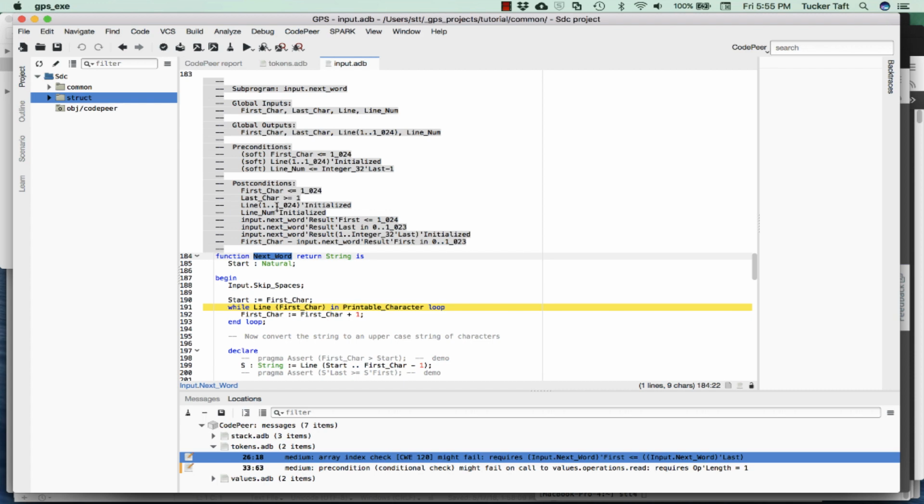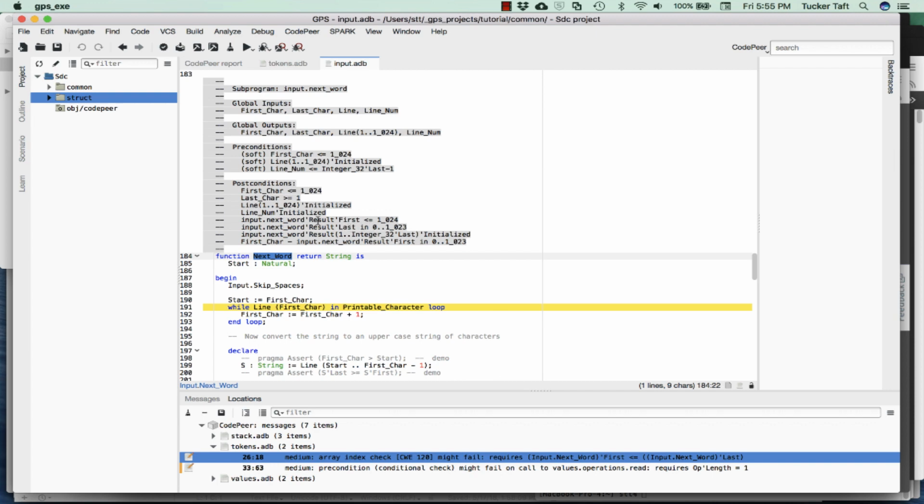That is, after this is done, you can be certain that this global variable will be less than 1024, last char will be greater than or equal to 1, and so on. One of the most interesting things is if there are outputs, it also tells you what the properties of those outputs are. It could tell you both in terms of a formula, or in terms of just a range of values.